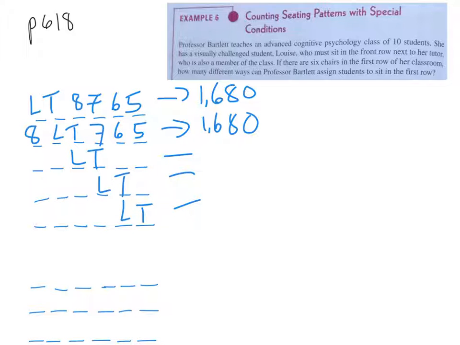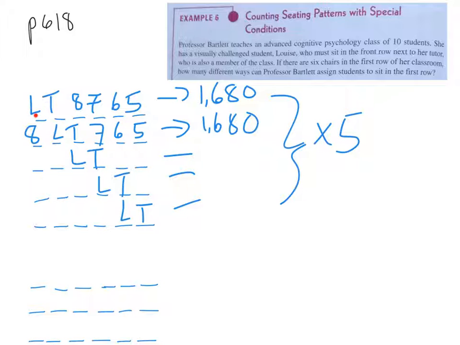So it's going to be this number 1680 times 5. Why 5? Because that's how many times we could shift them over. They're 1, 2, 3, 4, 5. So for the 5 positions we can put them in, there are 1680 ways to fill the rest of the seats for each of those. So if you take that 1680 and multiply by 5, that'll give you the number of ways you can arrange this. Now, we're missing one detail though.